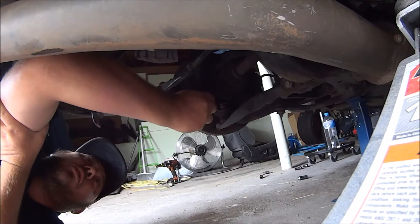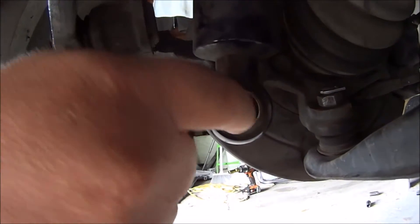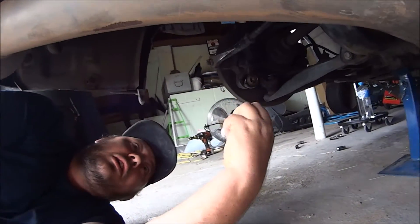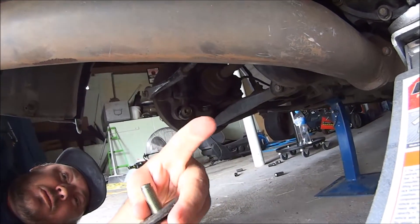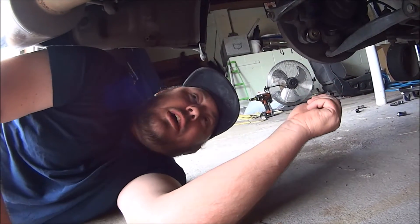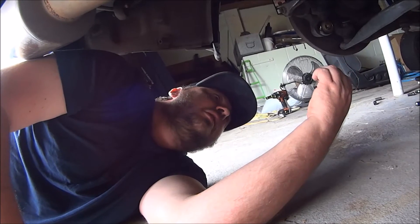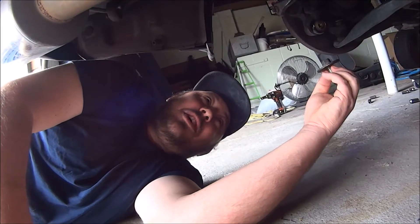It's sort of jammed on — you can see if I poke in there, it's still sitting on the shaft or hub or spline or whatever you want to call it. But this bolt was not in there; I've had to go and buy one. There was one on the other side, but I can only hypothesize that it's coming loose on track and then falling out on the drive home. You should probably check your bolts before you take it on track.